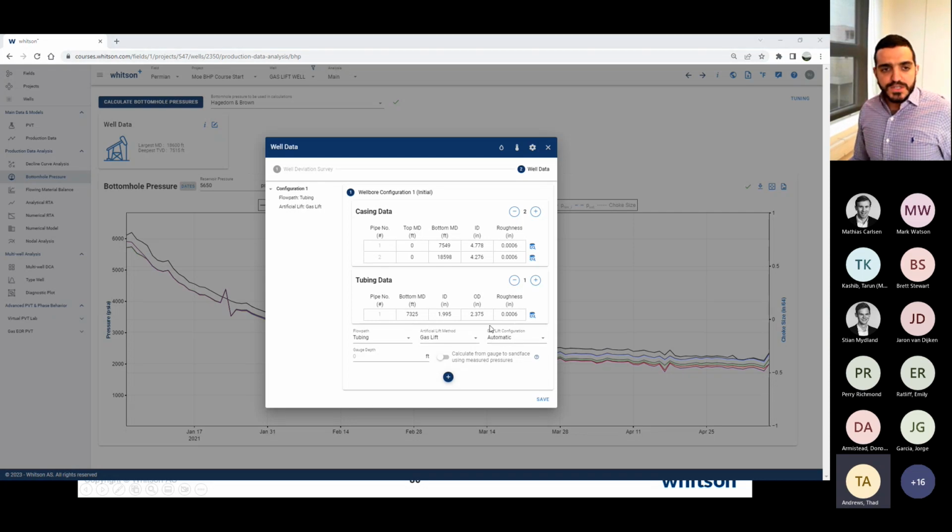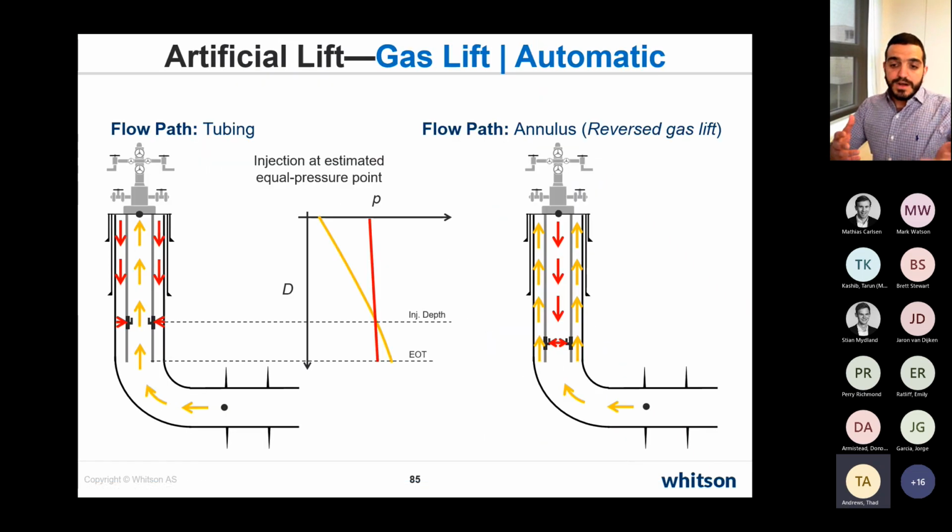One thing that we've heard some people have asked for, just in case someone is also interested, is in the automatic gas lift method. Some people have said that when they're doing, for example, the nodal analysis in Whitson Plus, they would like to know what the injection depth is. The reason is that in the nodal analysis you're looking at one point in time, and you're doing the analysis there. So you can look for that injection depth. Versus, when we calculate bottom hole pressures versus time, you basically have an injection depth every day, and it might change depending on the conditions. So people have asked that we report in the nodal analysis at least the depth at which the gas ends up being injected when we have the automatic gas lift configuration.